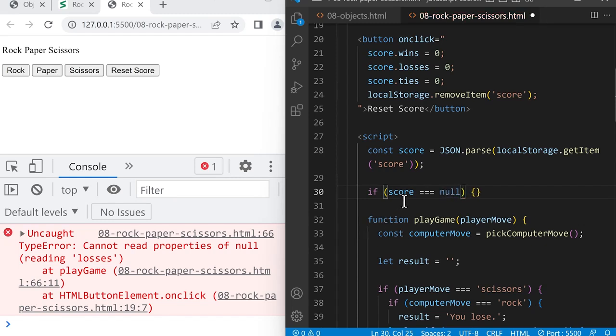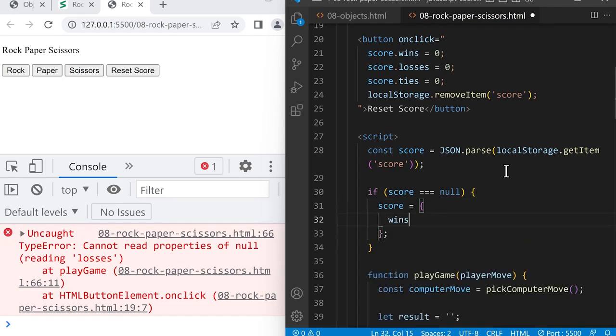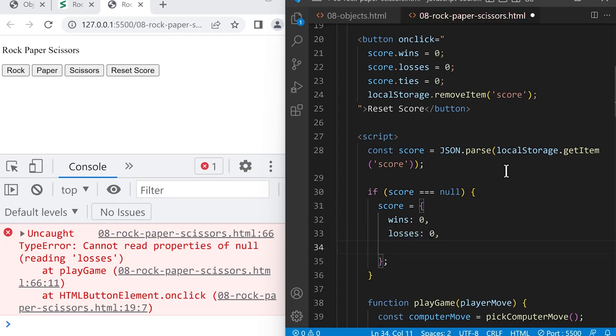And if it is equal to null, we're going to give this a default score. So inside the curly brackets, we'll just make the score equal to the default object we had earlier, which was wins 0, and then losses 0, and ties 0.